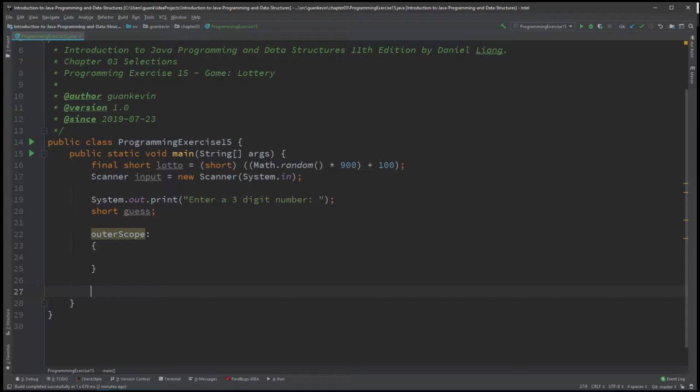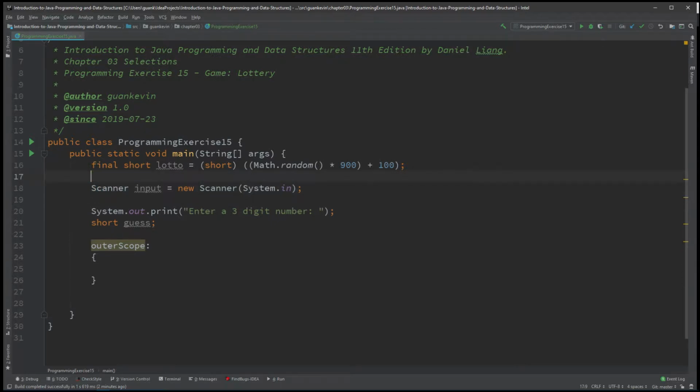What I'm also going to do is create a byte that holds the winning value, the guess value, chance value, chance. What is the chance? Chance, and I'm going to set it to -1.